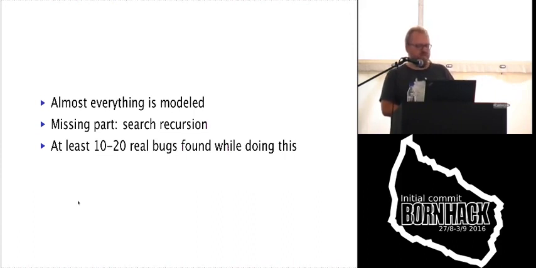I found something between 10 and 20 bugs when I did this on the code, and some of them were of the kind where it's 1 in a million kinds of bugs. It's something that happens very rarely, but still will happen at a certain point for somebody. So I'd say it works. You find some bugs which are very unlikely to be found by unit tests.